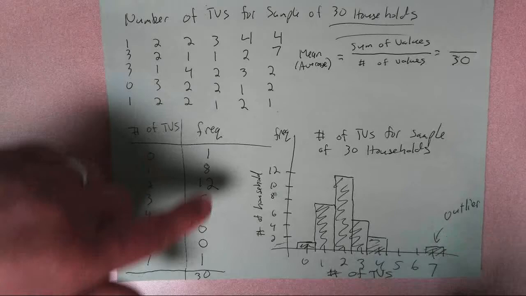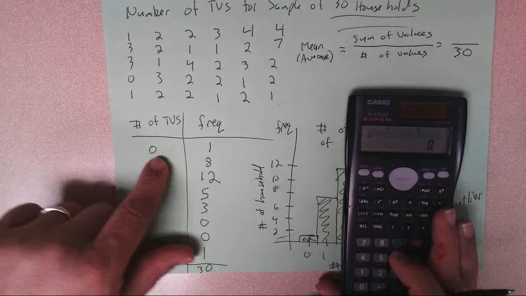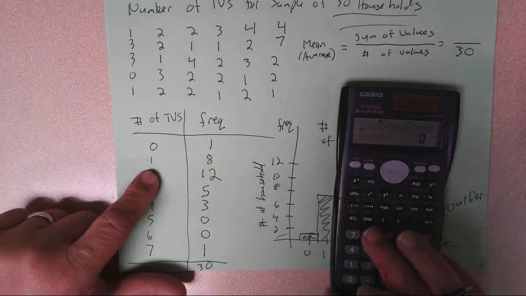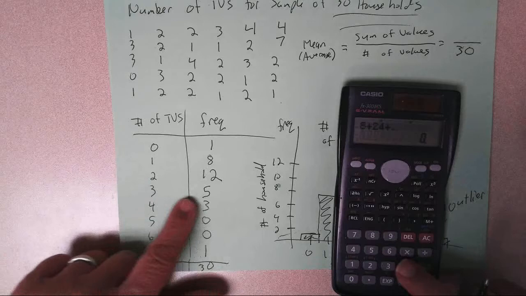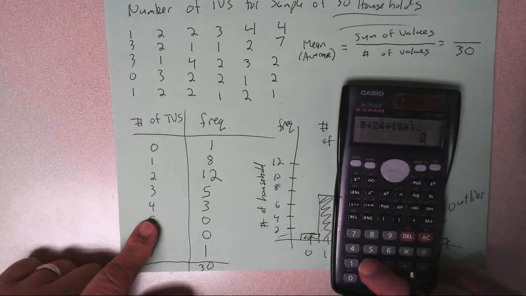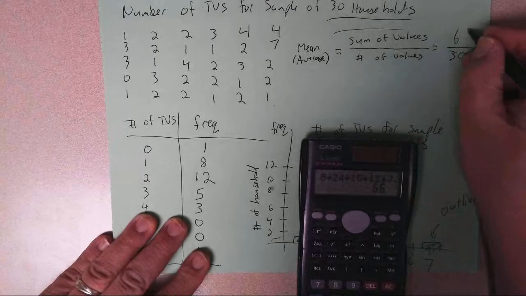And so to find the sum, I'll use my calculator. I could do 1 plus 3 plus 3 plus 0 plus 1. But since I've already organized it like this, the 1, 0, that doesn't add anything. And then there's 8 1s, so if I added all those 1s, that would be 8. And then there's 12 2s, so that gives me 24. If I added all those 2s, 5 3s would give me 15. 3 4s would give me 12. No 5s, no 6s, that doesn't give me anything. And then 1 7.